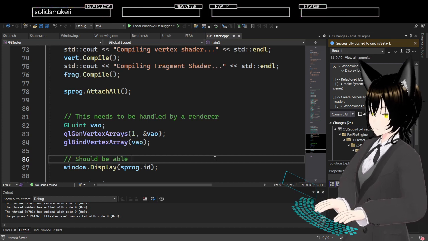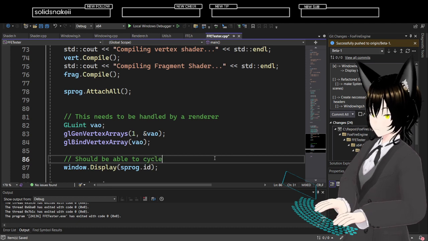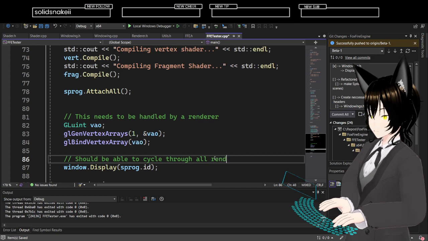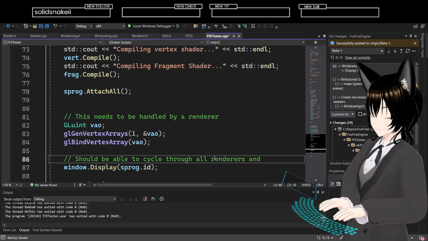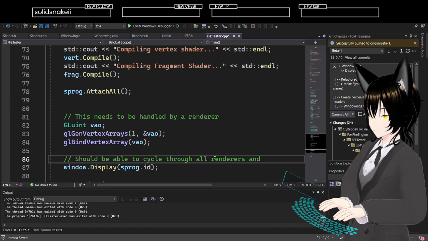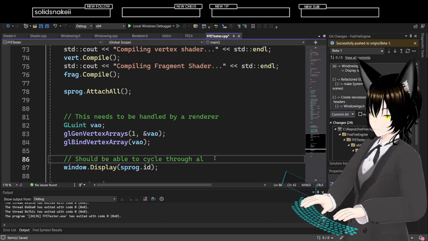Should be able to all renderers and, hello?